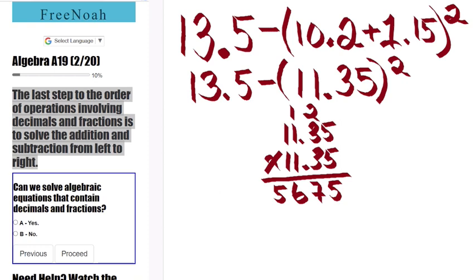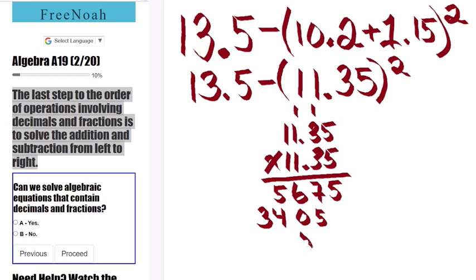Moving on to our second row, there's going to be 4 rows in total. We'll repeat the process here. So 5 times 3, that gives us 15. Drop the 5 down, carry over the 1. 3 times 3 is 9, plus 1, that's 10. Drop the 0, carry over the 1. 3 times 1 is 3, plus 1. Drop the 4 here, and then we have 1 times 3, giving us 3.